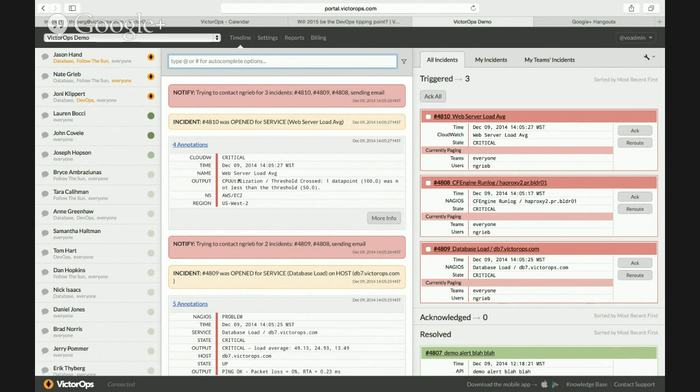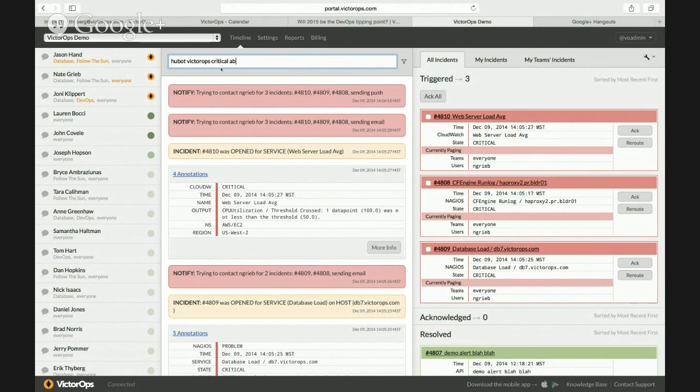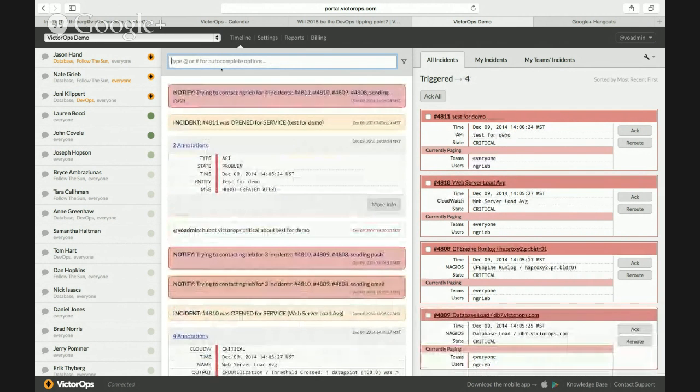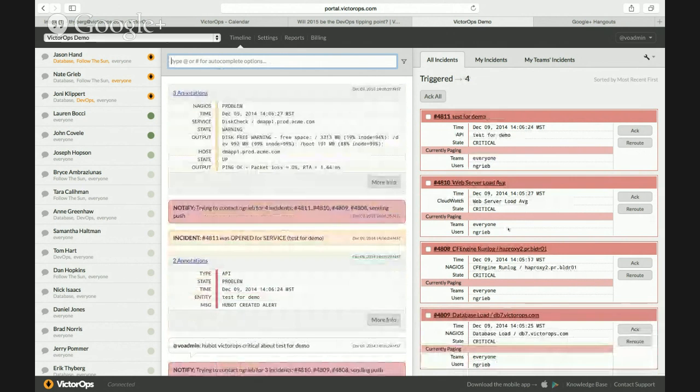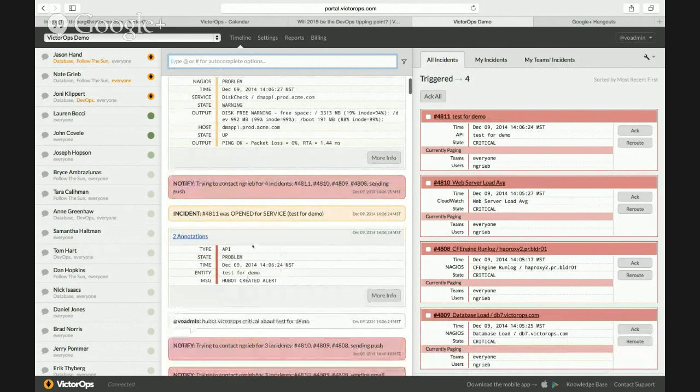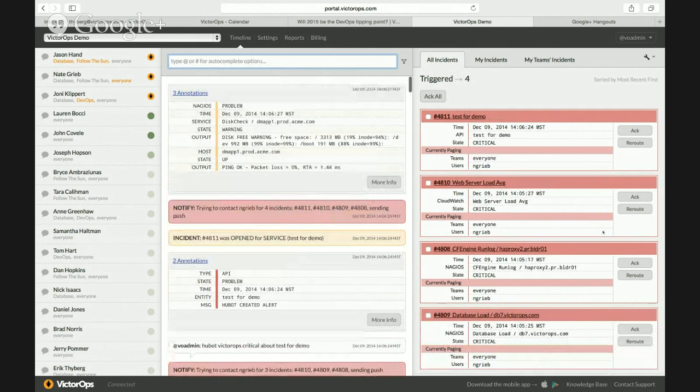So that's a look at the primary timeline. Nate has triggered a couple of incidents which he's going to use to talk about the right-hand side of the screen, which is our incident pane. So I'm going to fire off a sample incident. The rest of them are running through a demo and will automatically resolve themselves. But as you see, the incident is going to first show up in the main timeline here. It's going to say who it's contacting. It will also queue up here on the right.